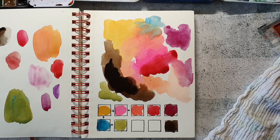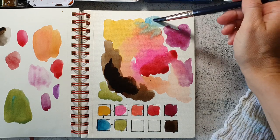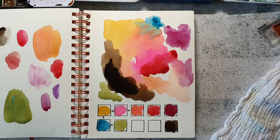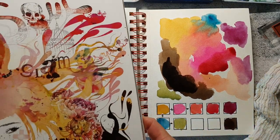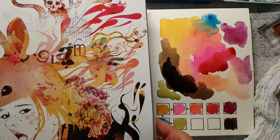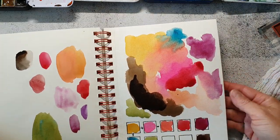Here I'm going over the brown again, because in the illustration it's pretty dark. And I also add a touch of the turquoise again, because it dries very light. And I just want to give you a quick view on the illustration again. I can just lay it down because of the wet paint underneath. And here you can see, I think I found the most colors. And now I will make my spread with this color scheme.